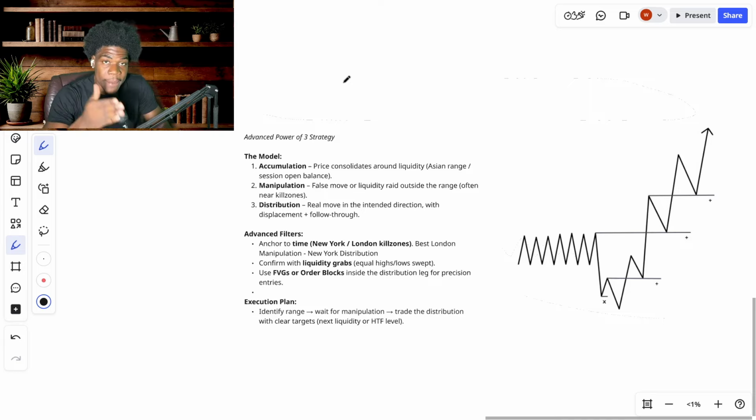It looks simple, but I'm telling you, if you put this into action and go on your charts and backtest this, you're gonna see this happen every single week. You're gonna be able to pass your funded accounts and possibly get a payout using this exact strategy. Let's hop on the charts and go over this trade.